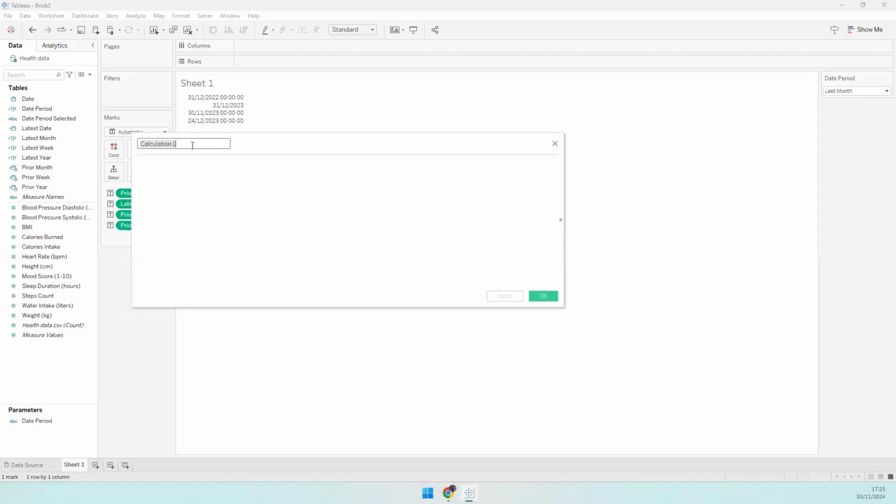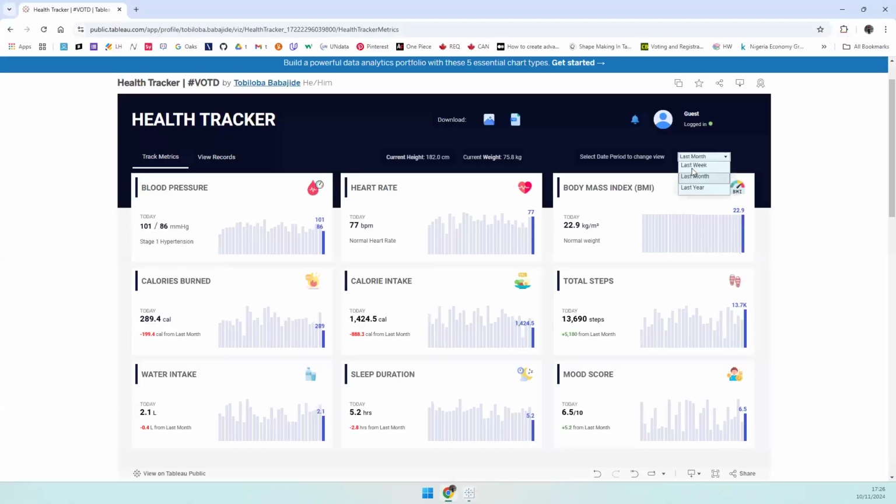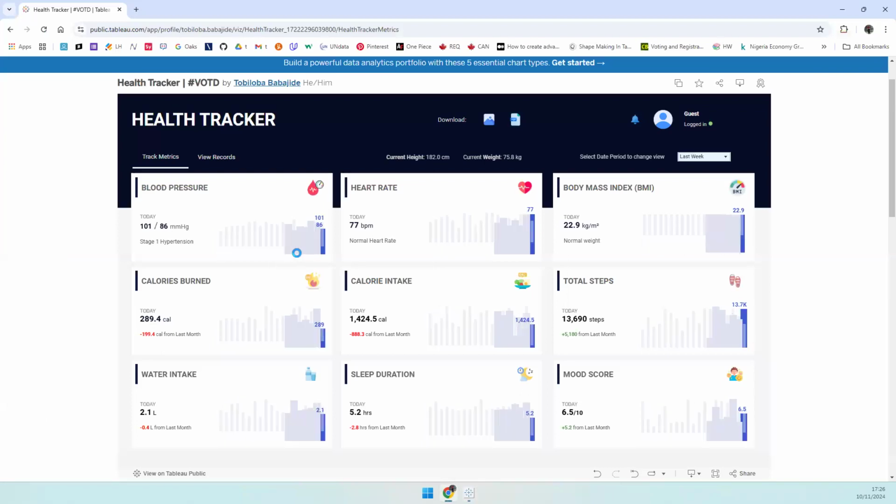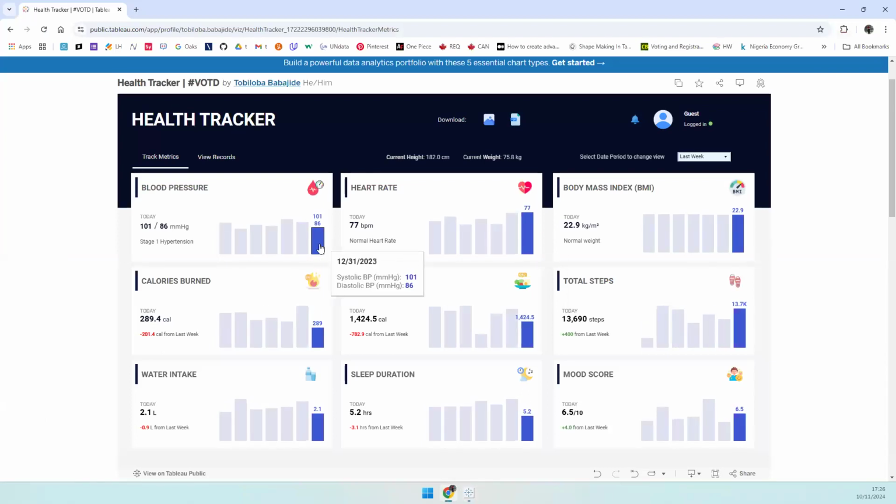So you see what I mean when you get there. So the next thing we're going to do is build latest day. Now, the purpose of this latest day calculated field is that it's going to return true for the most recent day of the week. And the purpose of this is simply because of this last bar that we have here. Now, the idea is we want to highlight the most recent date in the period, right?